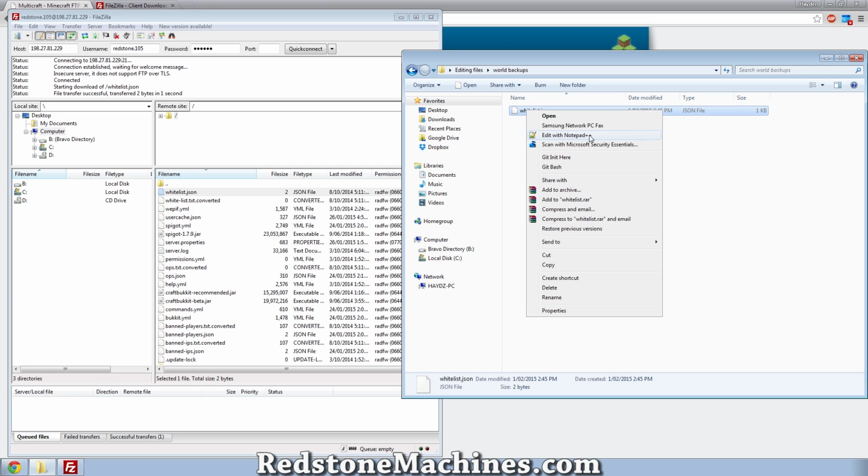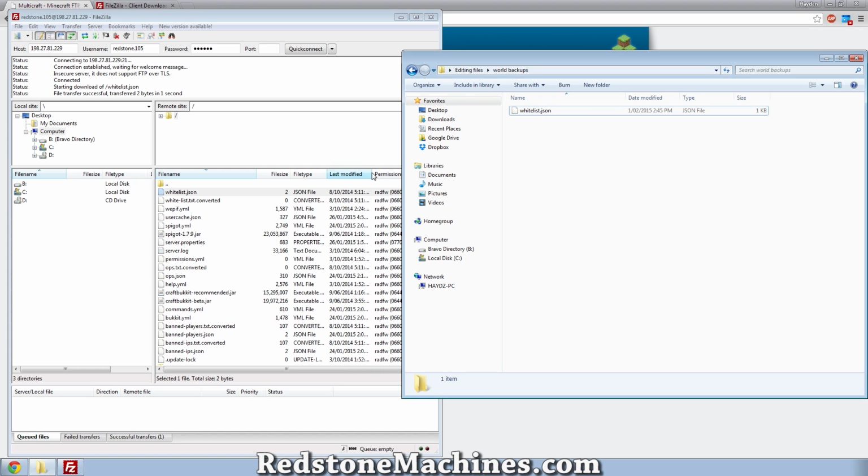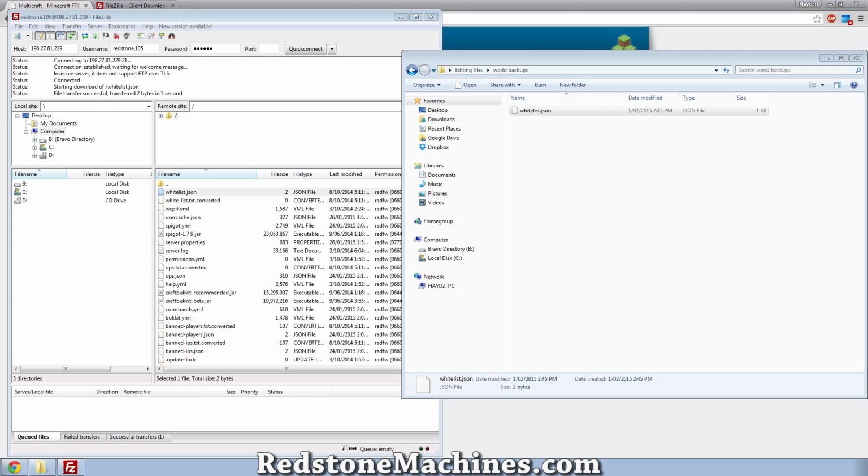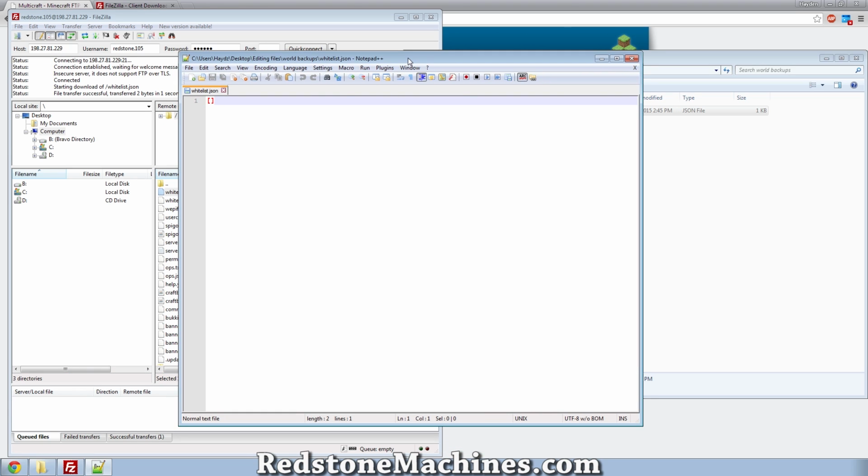I would also recommend downloading, if you're editing a lot of stuff with Notepad, Notepad++ is just like a better version of it. So make sure to download that as well if you want to. You don't need to. You can edit it with Notepad, whatever. And then you just edit it, drag it back on. Okay, I'll edit this for example. Edit in Notepad++. It's on my second screen here, but hang on. I will exit all this mumbo jumbo. Here we go. Here it is.